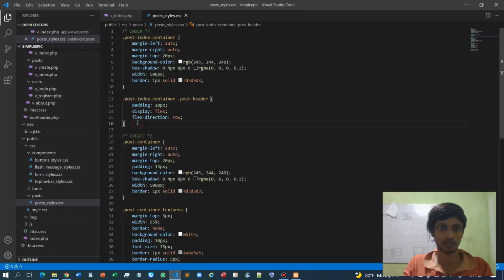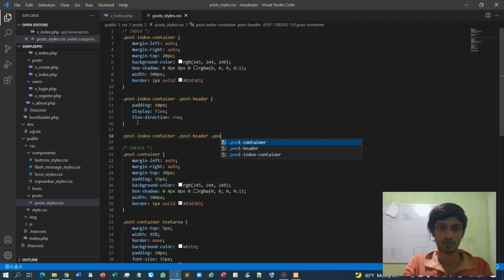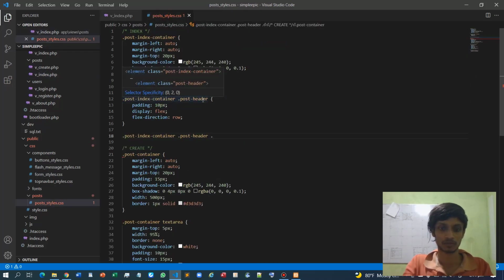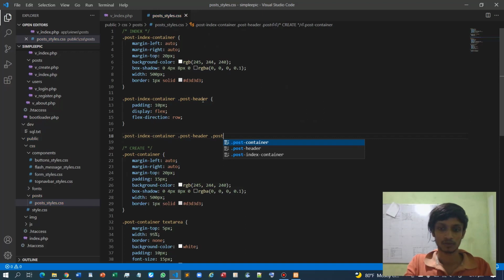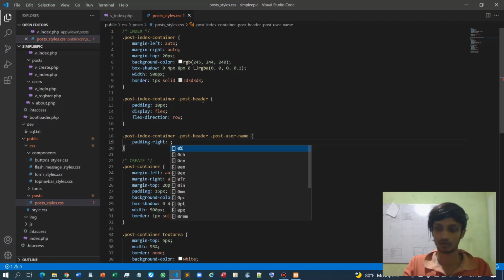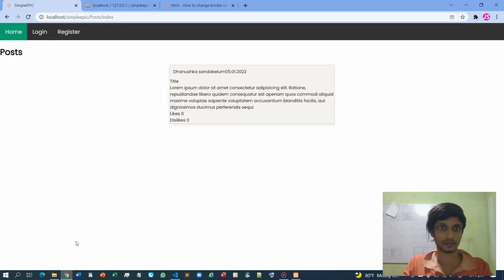Then post header, post username. For the post username, I will add some padding right over here, maybe 10 or maybe 15 pixels.